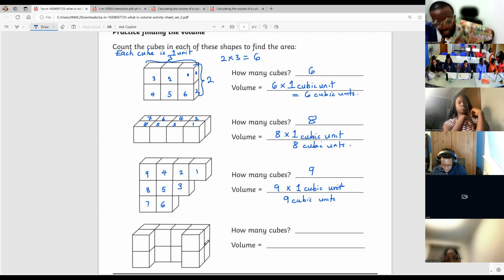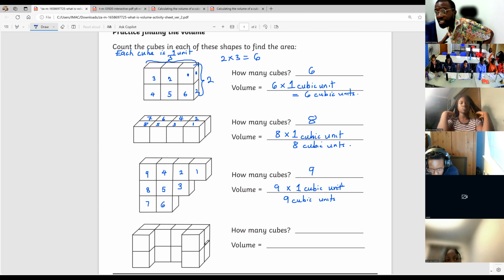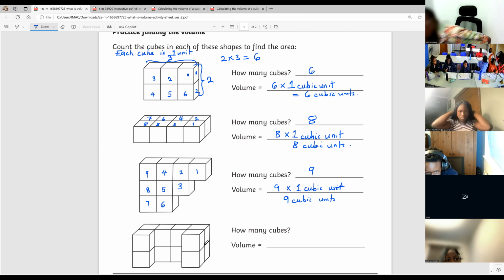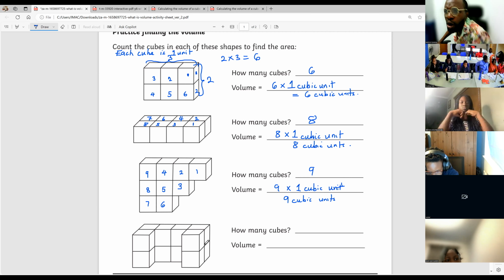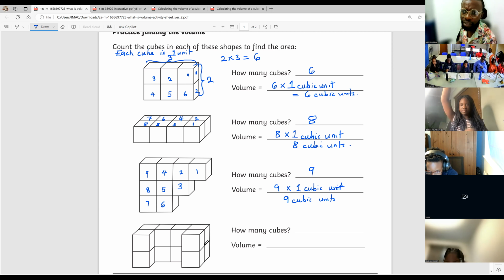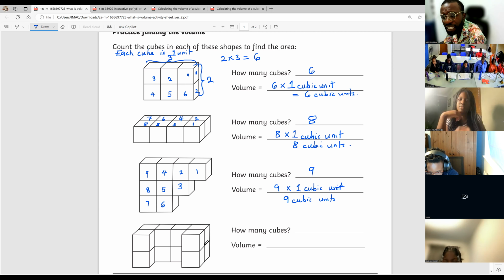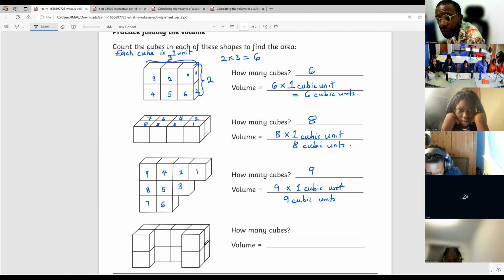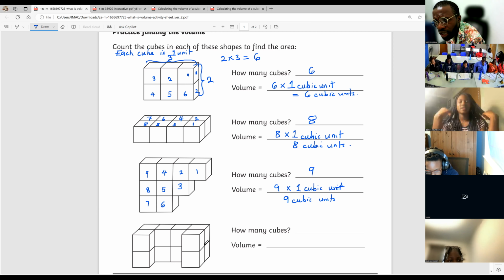So let's see this. Oh, this is a little tricky. This is a little bit tricky. So I want someone with an eagle eye to be able to count these for us. Dara, okay. Count it for us and tell us how many. So we are going to verify. Put your hands down, the rest of you. Dara will count for us. Yes, Christabella, you want to ask a question?